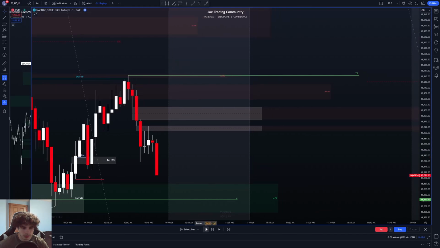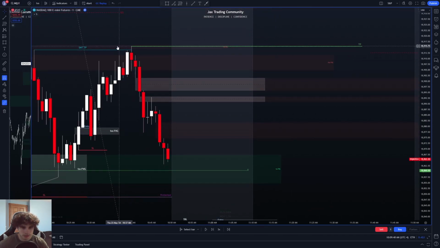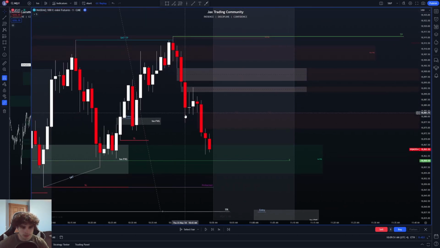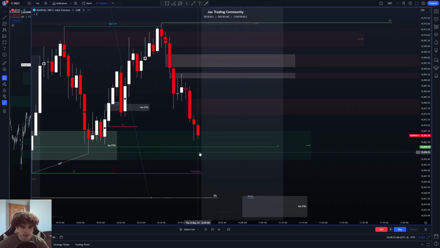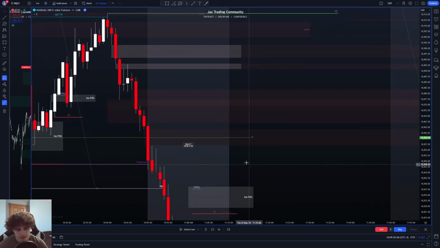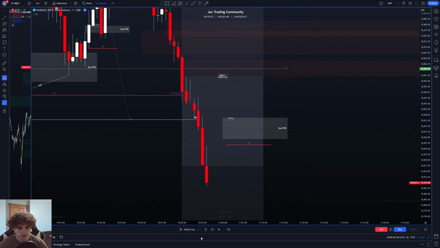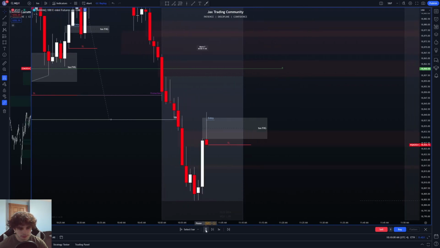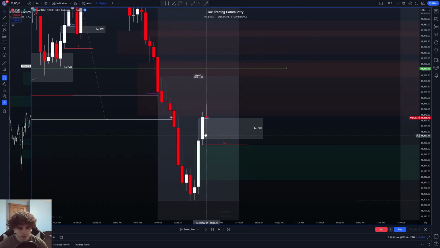Work our way down a little bit. Now right here, we are entering a macro with a downtrend. So I would like to see some sort of reversal at some point inside this macro. We keep selling off. Slow down a bit here, and this is where we get massive displacement. This displacement closes above this recent high. This is your market structure shift.